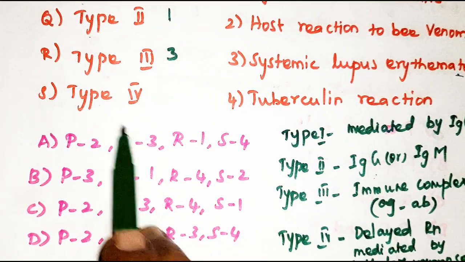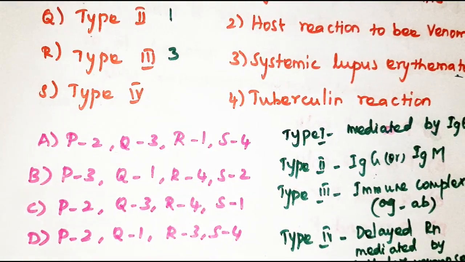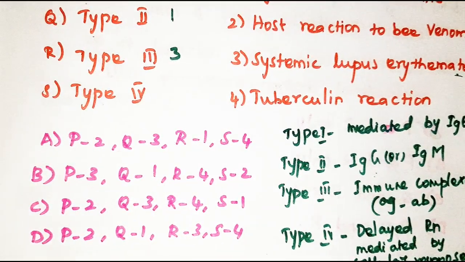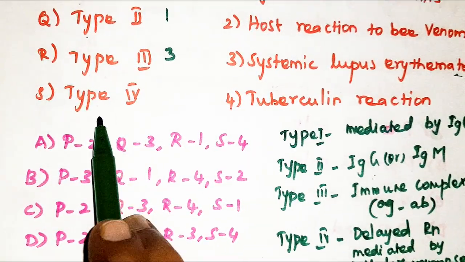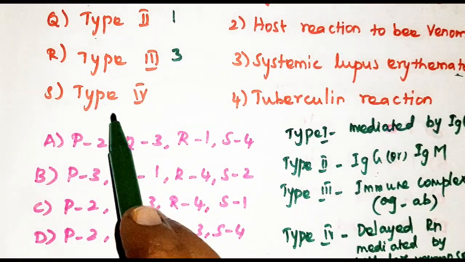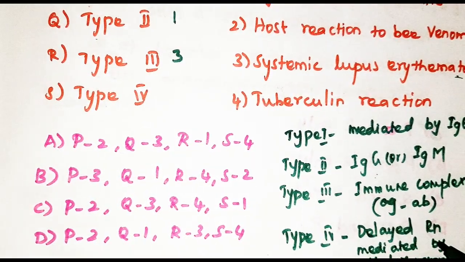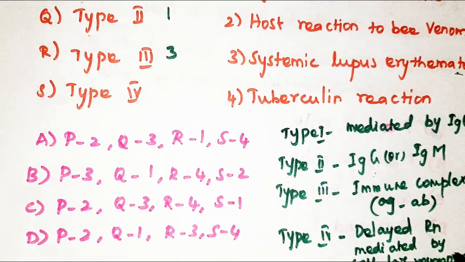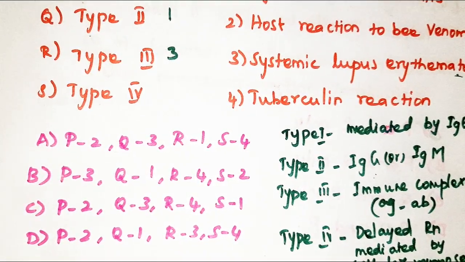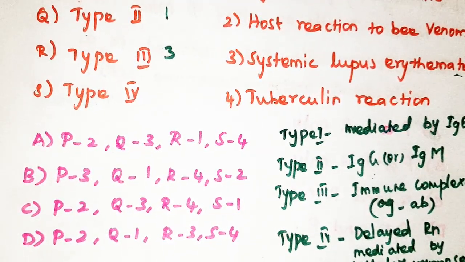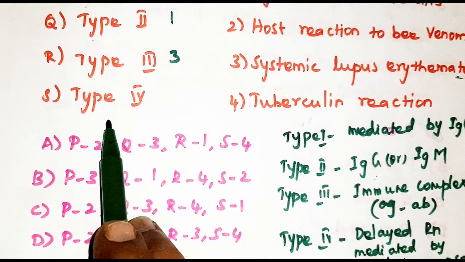Type 4 hypersensitivity reaction is also known as delayed reaction because unlike other types of hypersensitivity reaction, it takes several hours to days to respond to a particular antigen. Why? Because these reactions are mediated by T lymphocytes, that is a cell mediated immune response rather than antibodies. So they take longer to develop. Allergic reaction becomes visible only 12 to 72 hours after exposure to the antigen.